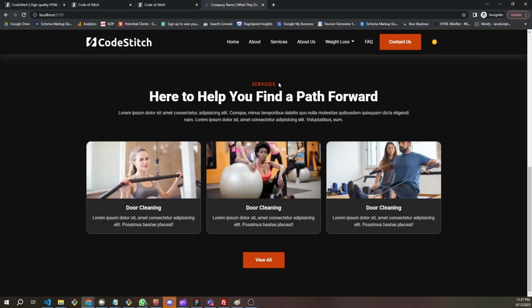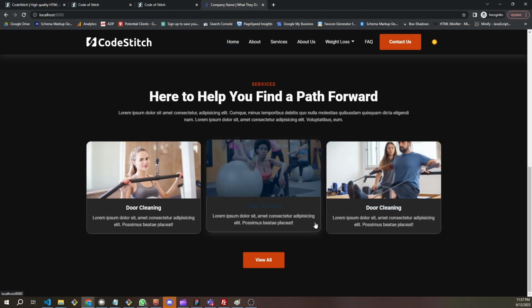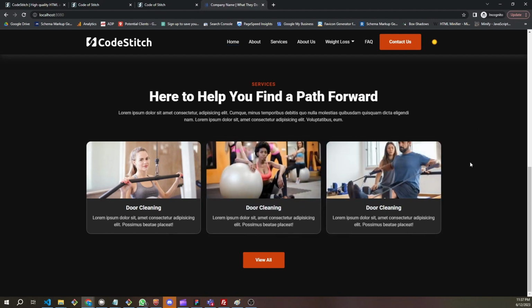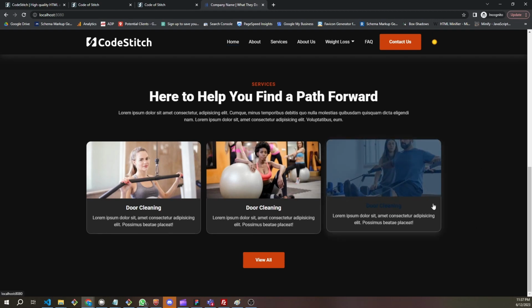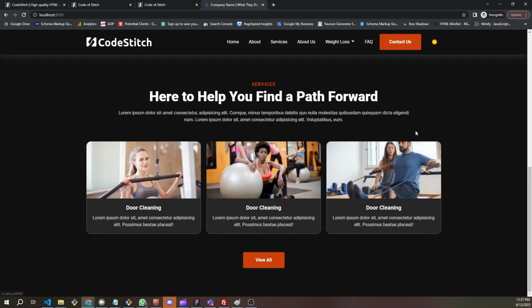So there are just minor things you're going to have to fix because not all code stitches have uniform dark mode styles. The only thing that is uniform is, as you can see, this background color. This is the dark variable, and this gray here is the medium. And then we also have the accent, which is lighter than this. And in dark mode, generally, how you want it laid out is the darker colors go in the background, and every layer you go up is when you add a lighter color.